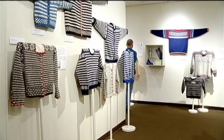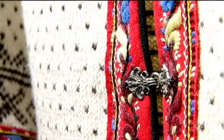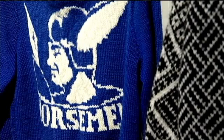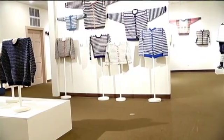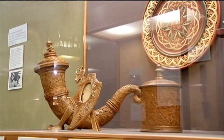But the Vesterheim exhibit From Underwear to Everywhere shows that soon people started weaving in symbols of good luck and protection, bright colors and stripes, snowflakes, and even college names. And they became more and more ornate, and then all of a sudden people said, well, let's wear this on the outside. All woven together at the Vesterheim to inspire visitors of all cultures to celebrate their own immigrant story.